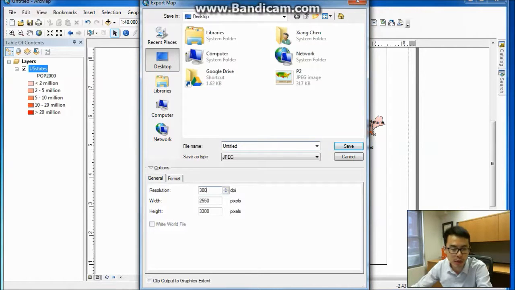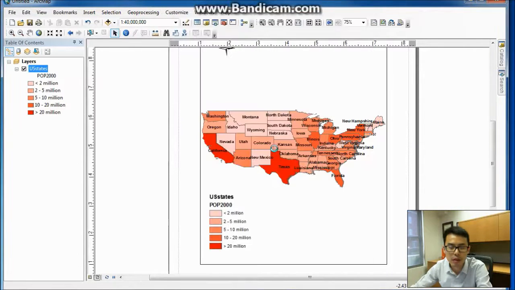If you choose 96, that is for display purposes, and if you print out the map, that would not be very clear. So I will choose 300 to maintain the printing quality of the map. Next I will just name it P2 and save. And then you will find it under where you saved the map.